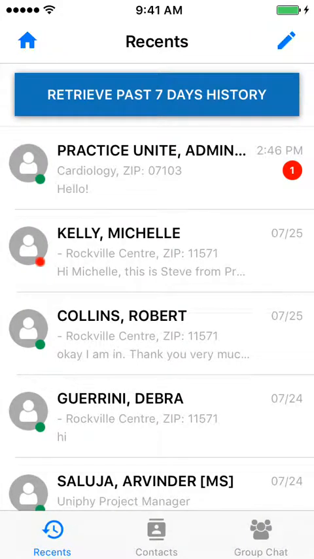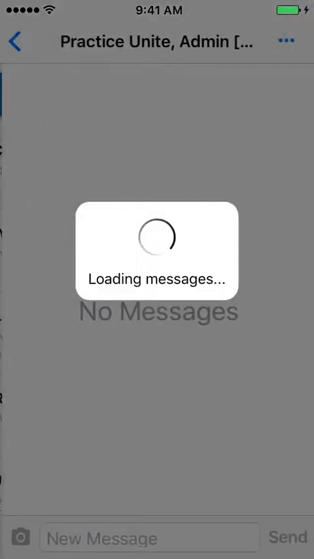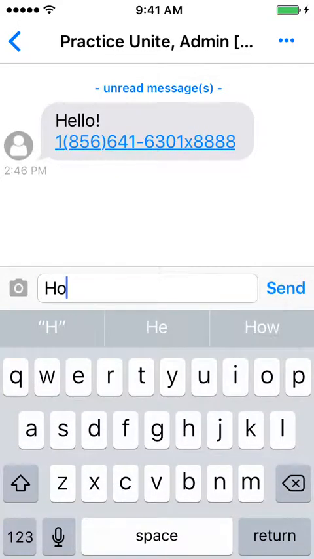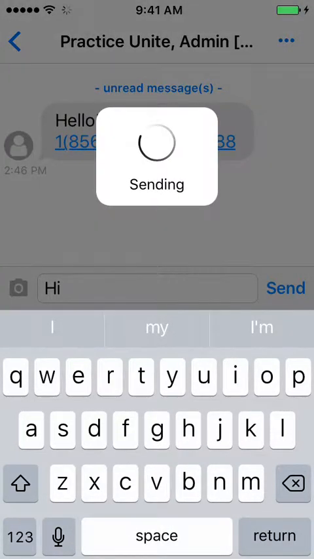In order to receive that new message, I'm going to go ahead and click on contacts/secure text, and it is now going to be pulled up into all of my recent conversations. Okay. The conversation that has the number 1 next to it is going to signify that is the new message that has come in. So in order to read it, I'm going to go ahead and click on the message. Okay, and it's as simple as that. In order to send a message back, click on the new message field and click on send.